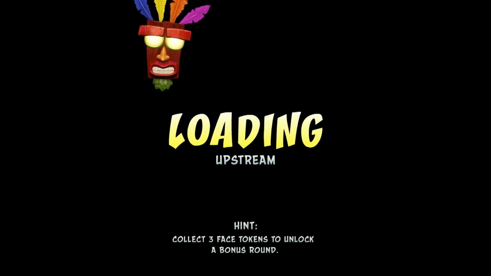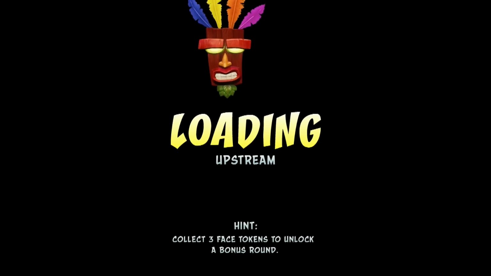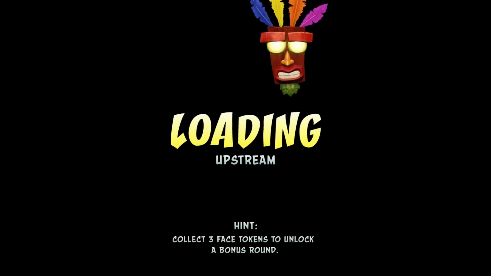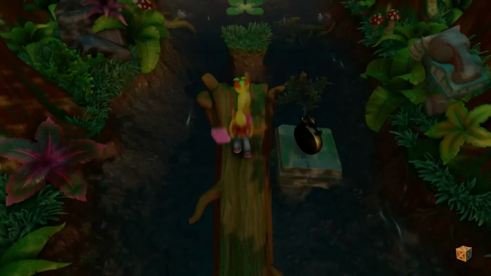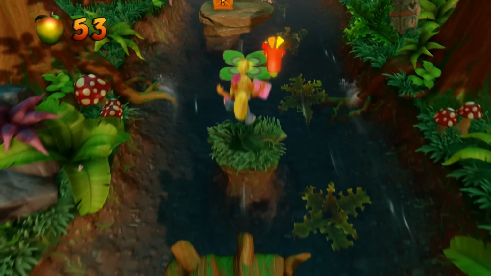Now, this level really doesn't need a secret gem area, but it has one anyway. All you need to do is backtrack to one of the waterfalls, then jump down. And I think there's just one box down there. Seriously, just one box. Oh, and also there's an area at the very end of the level as well. I almost forgot about that.